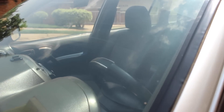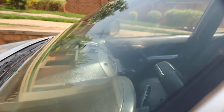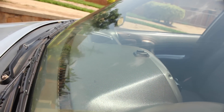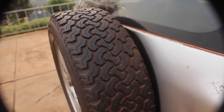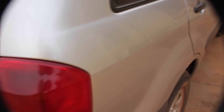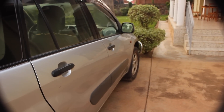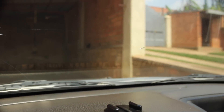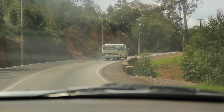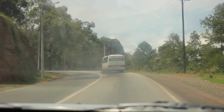The windshield on this particular RAV4 has gotten the sandpaper treatment, much like a lot of other vehicles in this country. There's so much dust in the air that it gathers quickly all over the car. If you use the windshield wipers when there's still dust on them, it just scrapes and grinds into the windshield. So there's a lot of windshields, including this one, that have a foggy look to them — scratched up from the windshield wipers grinding sand against the glass.